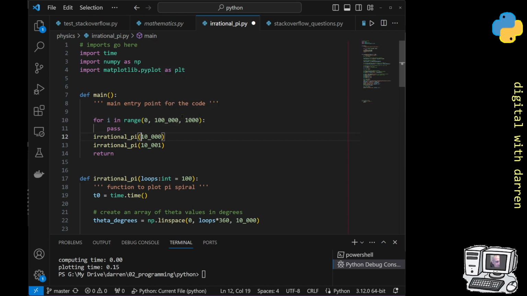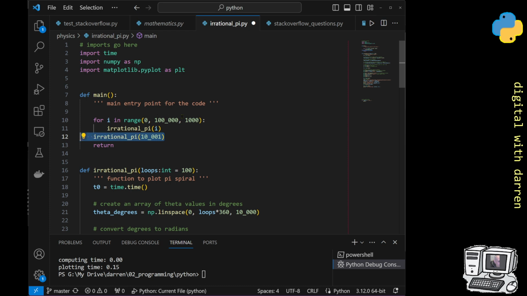Here we are just going to pass it in. I will be in the loop now, and we can tab this into the for loop like that, and we can remove that.